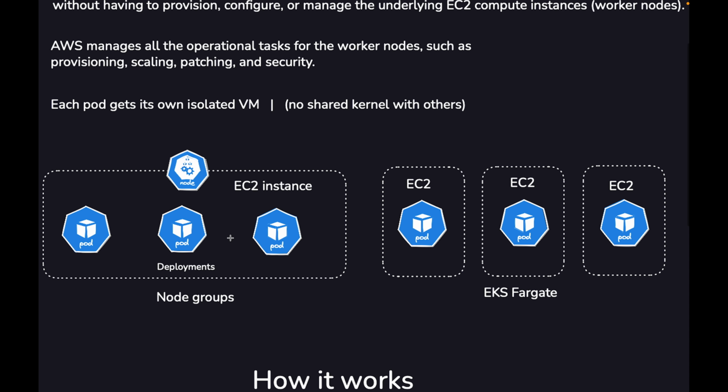So here's the basic difference between a node group and an EKS Fargate. In case of a node group, we have a node, which is obviously an EC2 instance, and whenever we deploy our applications as pods, those pods get scheduled inside those EC2 instances, and they all share the same kernel and also the same networking. But in case of EKS Fargate, the structure is a bit different, because here every pod is deployed as a different node on the cluster. So if you deploy a pod, it will spin up a new EC2 instance, and then that pod will run inside that EC2 instance, because of which there is no shared kernel with others.